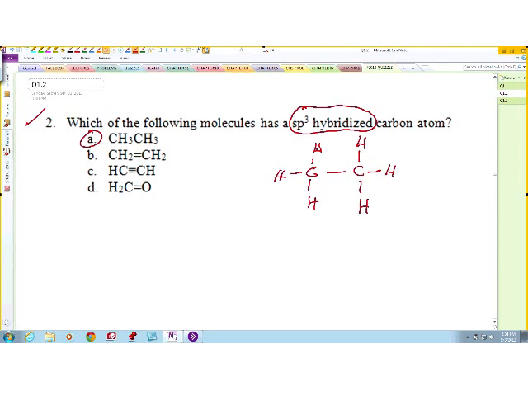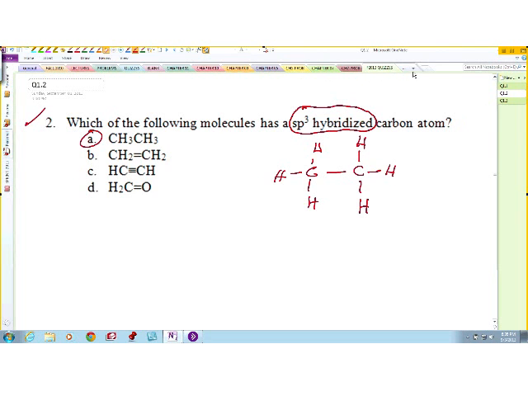In this case, if you look at this carbon here, it's attached to hydrogen here, attached to hydrogen here, attached to hydrogen here, and is now also attached to carbon. So this carbon is sp3 hybridized. If you take a look at this carbon here, attached to this hydrogen, attached to this hydrogen, and attached to this hydrogen, and also attached to this carbon, so therefore it is also sp3 hybridized. Okay, so that is mostly what we are going to be doing today. Now, is that clear? Okay.